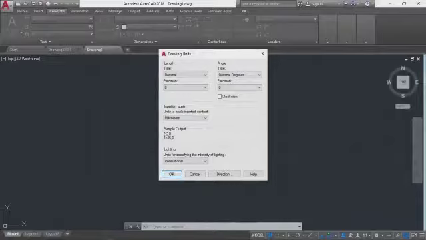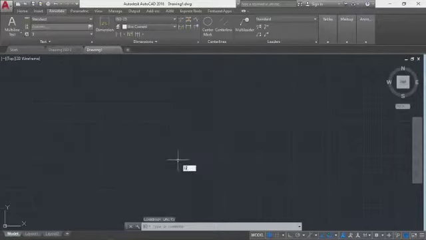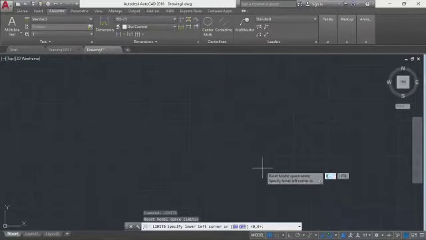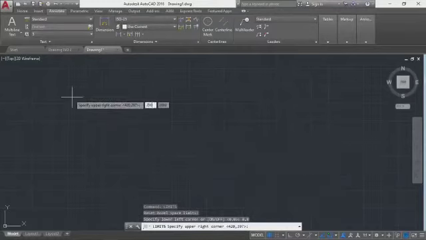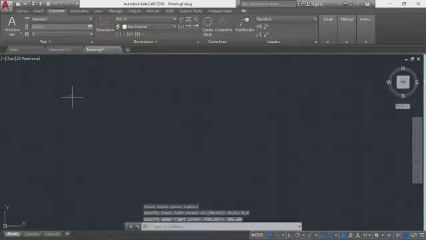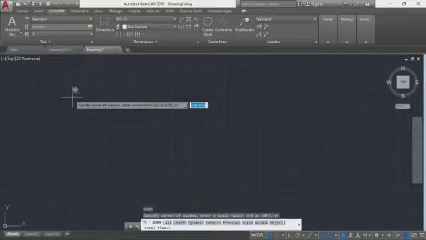You type limit, then on your limit you type 0, 0. For this drawing I want to use 200, 200 because I'm not going to exceed that in both length and breadth. Then you press Z, that's zoom, enter. Then you press A. You see it said specify corner of window, enter a scale factor. So you press A to zoom all. You can see zoom all, center, dynamic.